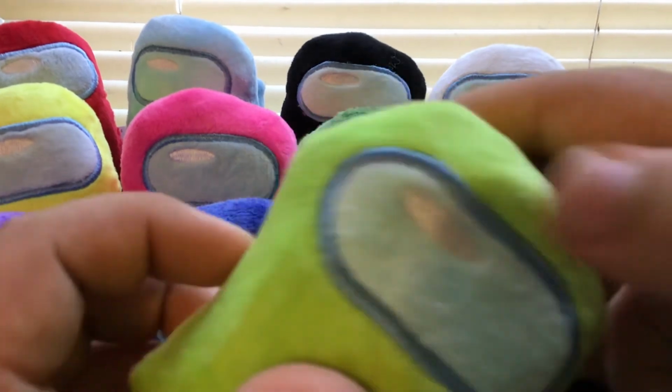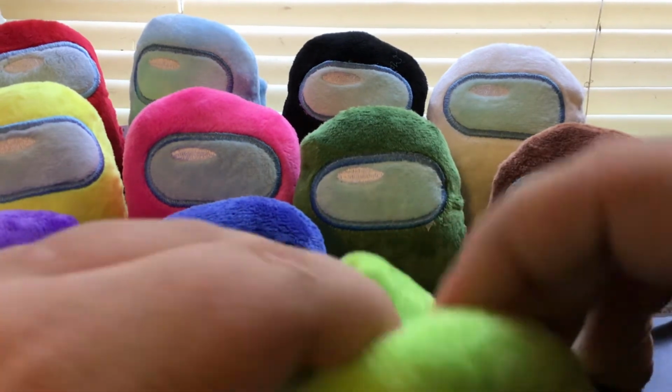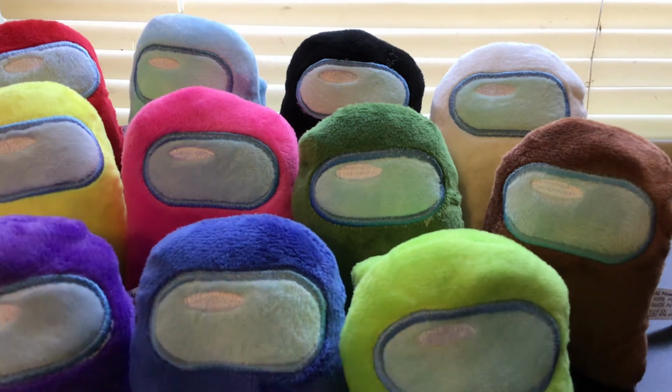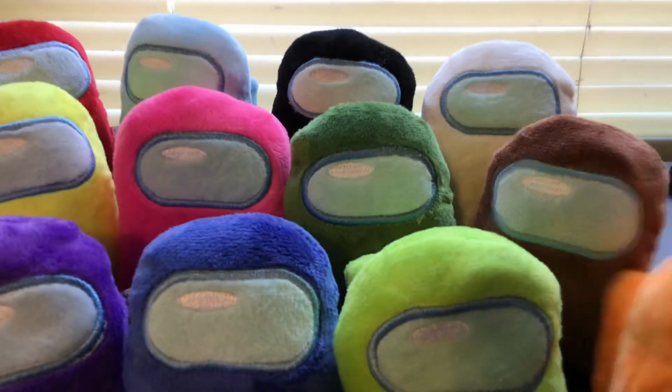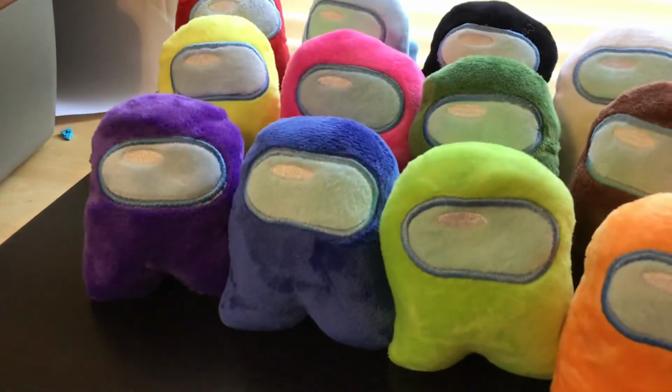And now, lime. This one's squeaker doesn't work. So, possible third imposter. And finally, orange. He's squeaky, which is a nightmare. And that's about it for all these Among Us plushies.